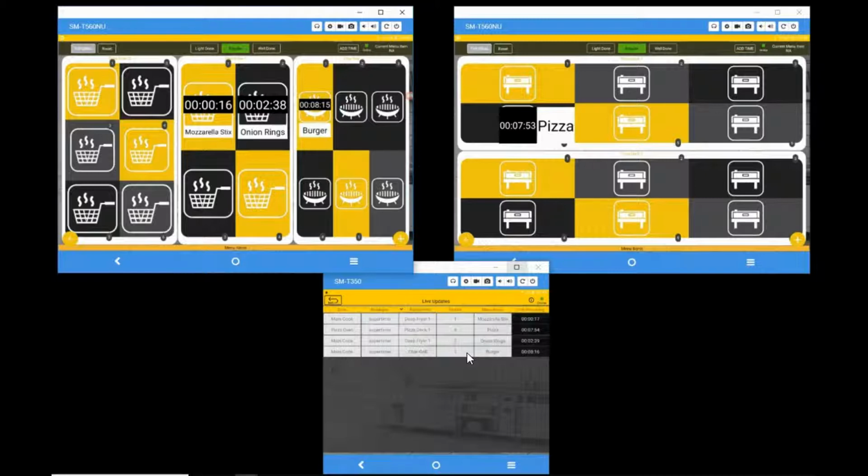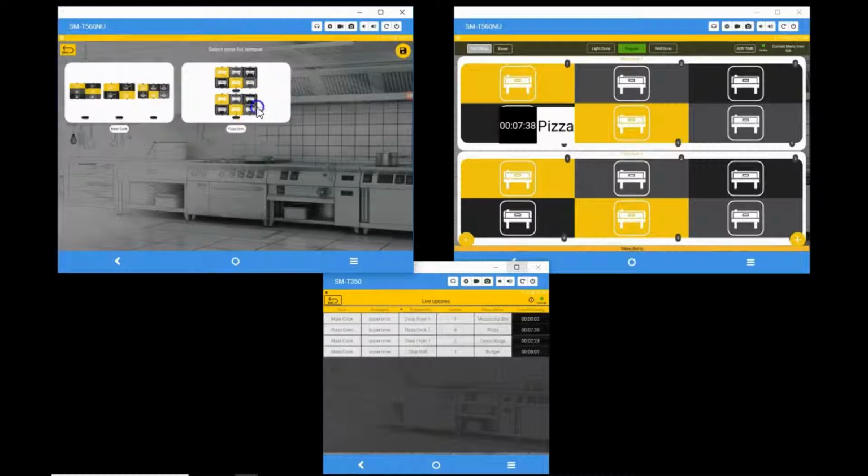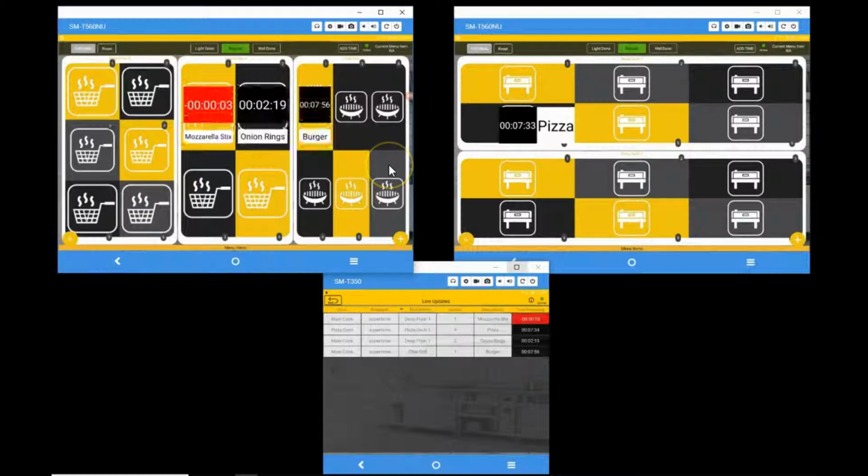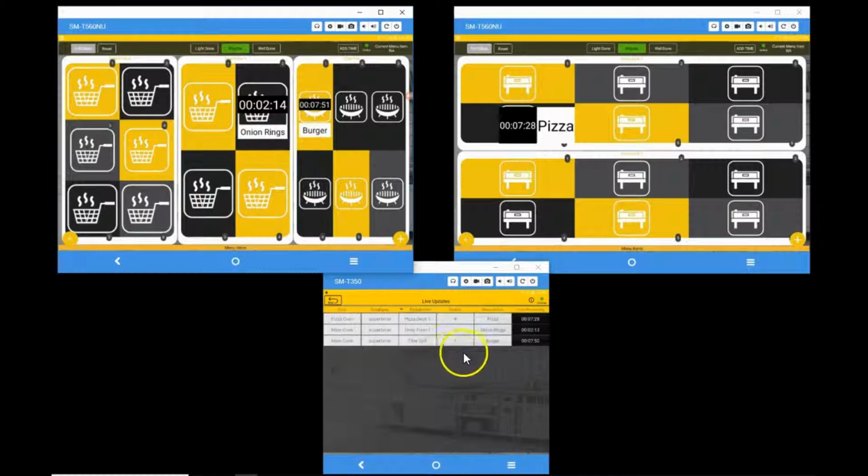Now, what if you want to remove a cook zone from a tablet? Well, that's easy too. Just like you added it by clicking the plus button, if you click the plus button again, if you click the little trash can, we can go ahead and take the pizza oven off this tablet. So let's do that. And then let's stop our mozzarella sticks from cooking. And you can see those came off the facilitator screen there. So anyway, now this screen is responsible only for the main cook line and not the pizza oven anymore.